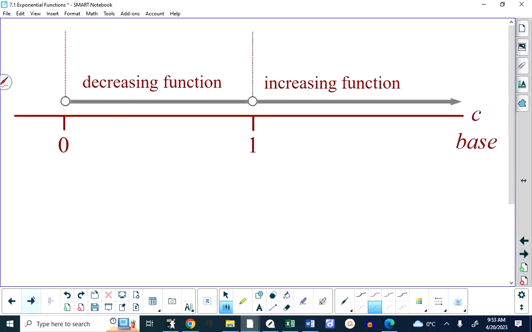Now I want you to go back to that first page. You're going to have to flip back a couple of pages. And we know that if the base is, I wrote the word base here, by the way. I don't know if I have that in your handout, but you know, we can use any letter we want for base. It doesn't have to be C. We've already got this written down, but now you can add this. That if it's a decreasing function, we use that as a model for things that are experiencing exponential decay. And if it's an increasing function, so the base is bigger than 1, we can use that as a model for things that are growing exponentially.